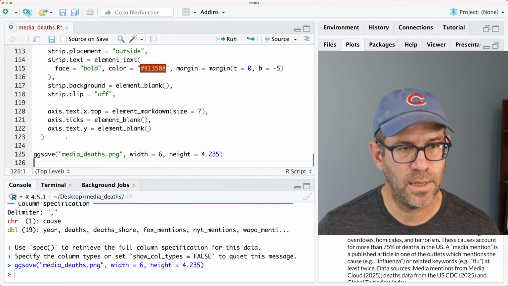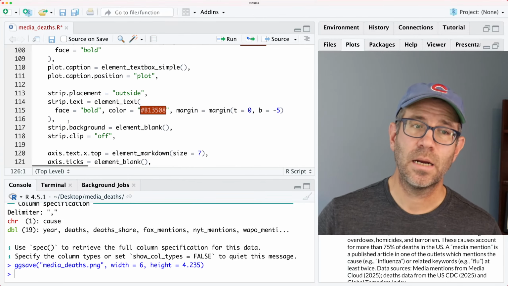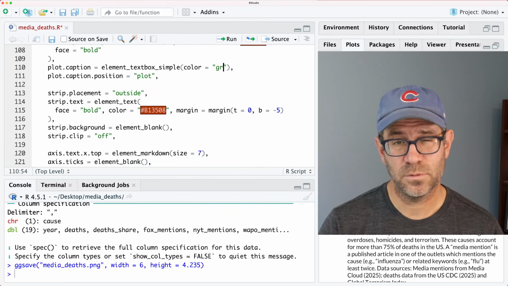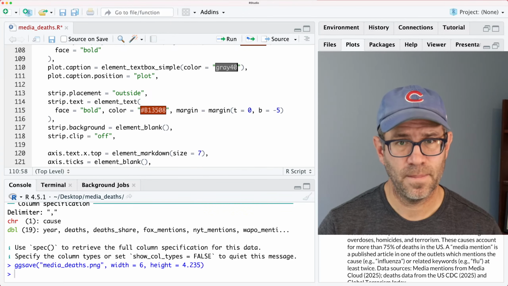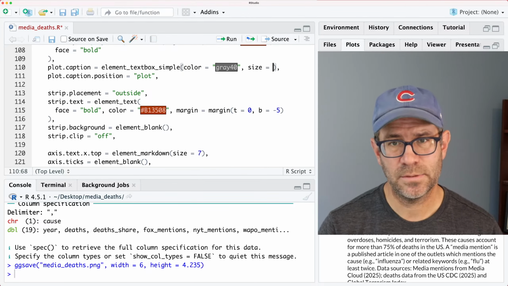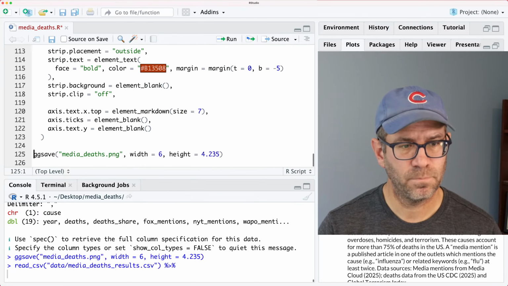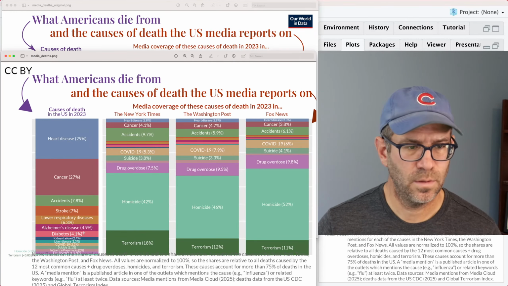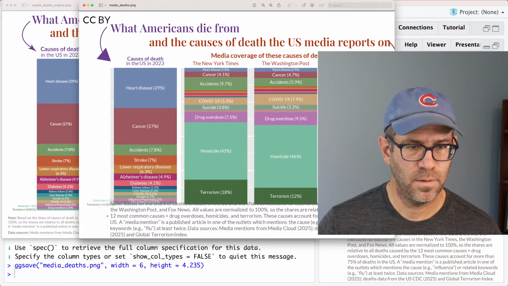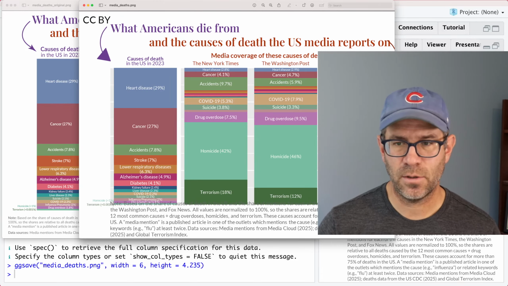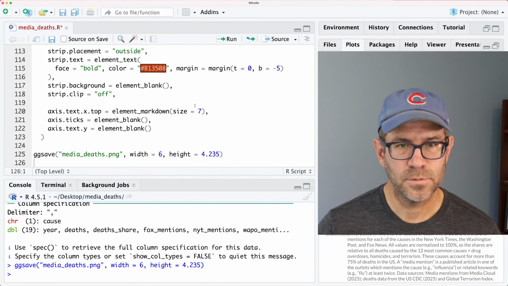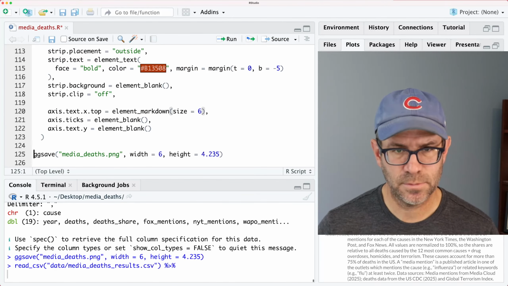So let's go ahead and in our plot caption, we'll do color equals gray 40. And let's do size equals 7. And I can see that I can shrink that down a bit more. So I have 7, let's do 6.